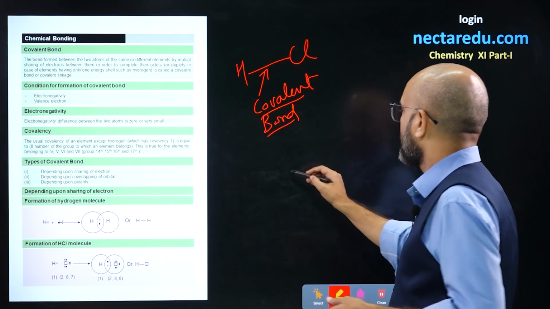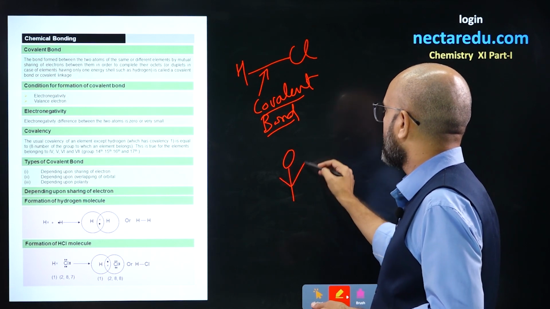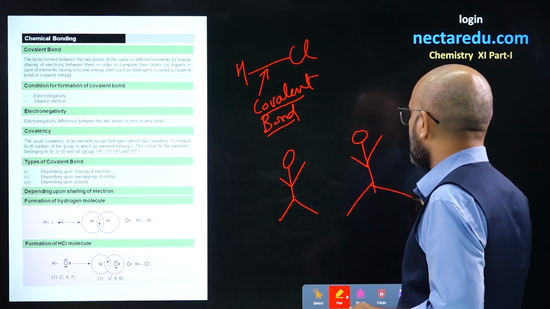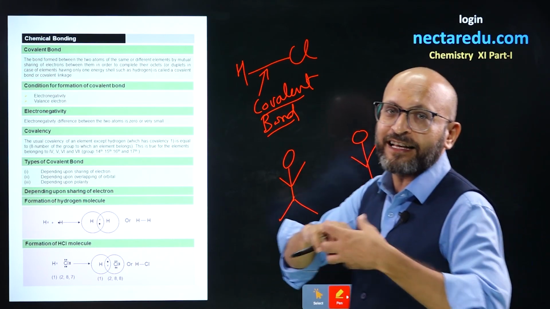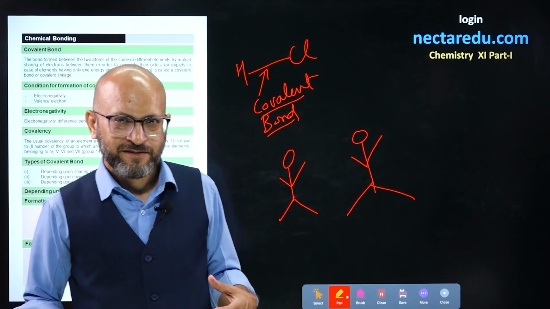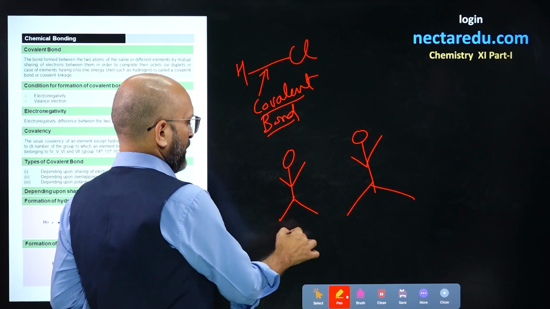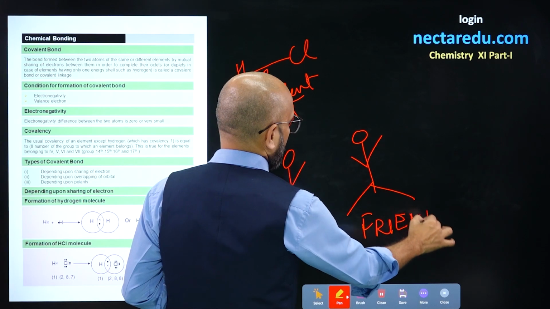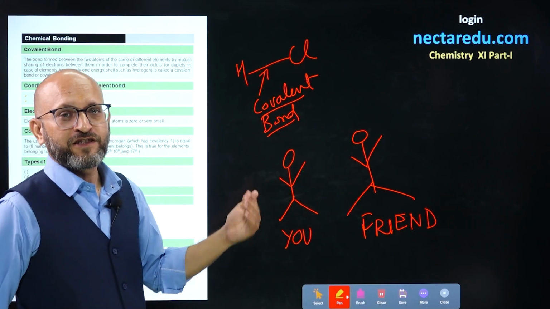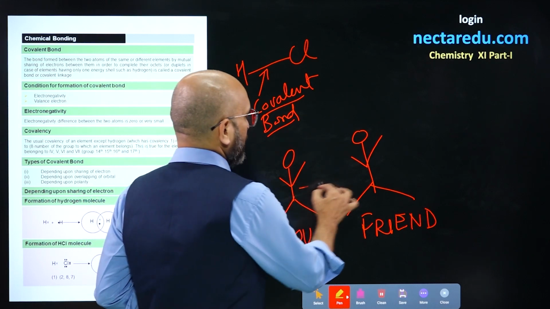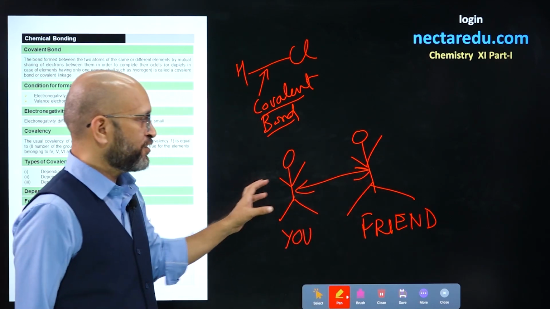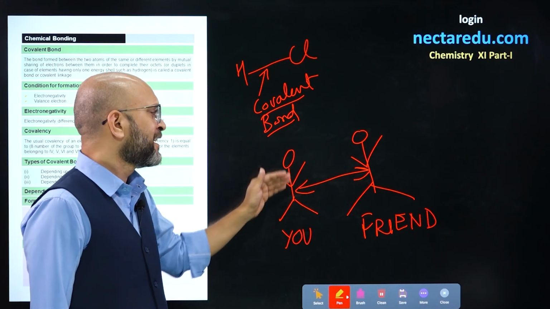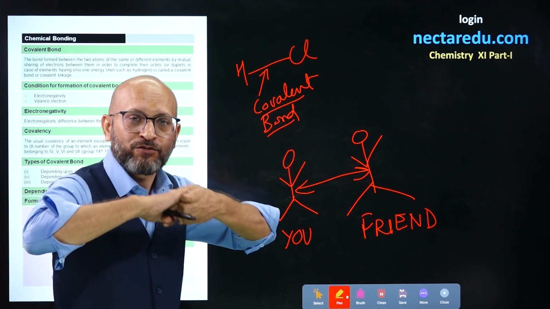If we draw a figure, let's say this is a figure of you and a figure of your friend. I want to say that these two people have a strong connection, a strong bond. This is you and your friend, and I show through a line like this that these two people have a strong bond. So this line doesn't mean anything. It is just telling us that these two people are connected through a strong bond.